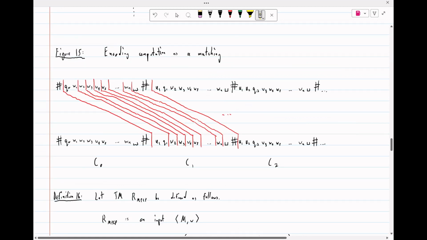I'm going to define a Turing machine R sub MPCP, and it's going to be the Turing machine that computes my mapping reduction. All right. So in particular, it's going to take as input an instance of ATM, because that's the thing I'm reducing from. And at the end of all this, what is it going to output on its tape? It's going to be an instance of what type of problem?